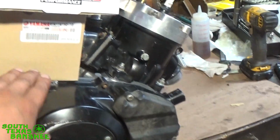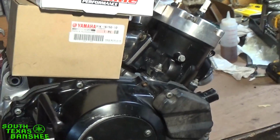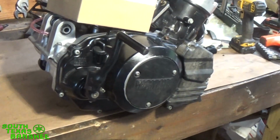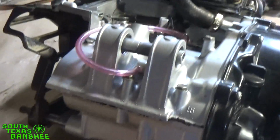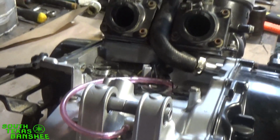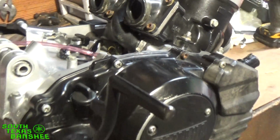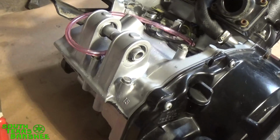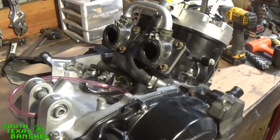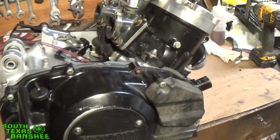I just rebuilt this engine for a guy from Wadesville, Indiana. His name is Ronnie Lindauer, and he sent it over because he had a crank seal leaking on it, so it was going to be a quick job. We did crank seals in it, and when I got it torn down, I found out the crank was separated and it was about to come apart, so we went ahead and put a brand new Hot Rods crank in it and all new seals, of course. I just cleaned the cases up, threw a coat of paint on them, and then reassembled it. Leaked it down. I sent him a video of the leak down, and it held good and everything. So the engine's all ready to go.